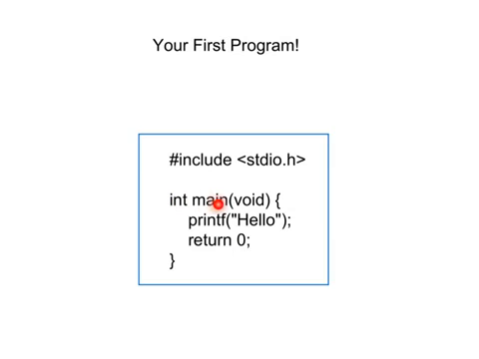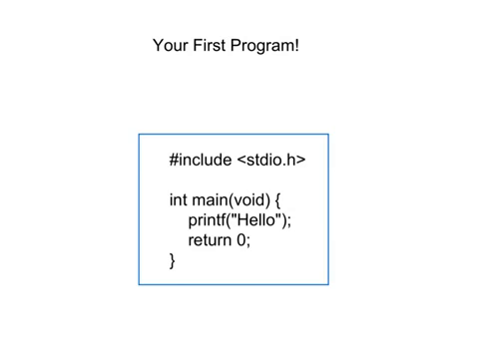Then you're going to put the function name. Now, why is the function name main? It's main because you're saying this is your main program. It's not a sub-function within the program, it's the whole program. Your main program is always called main. Then you put an opening parenthesis, and then void, and then a close parenthesis. Why void? Because that means you're not sending any arguments to the program. And the opening and closing parentheses are just C's way of saying, put your arguments in here.